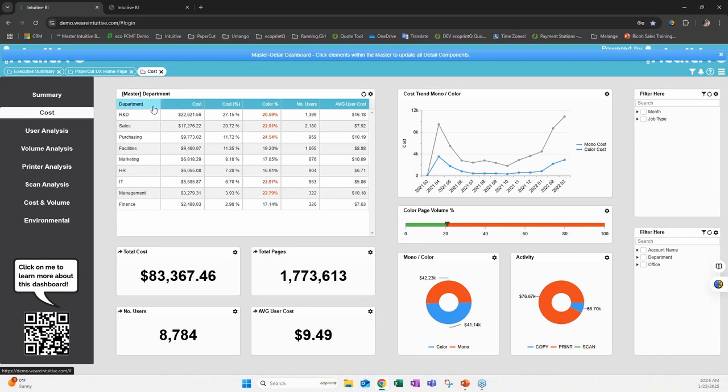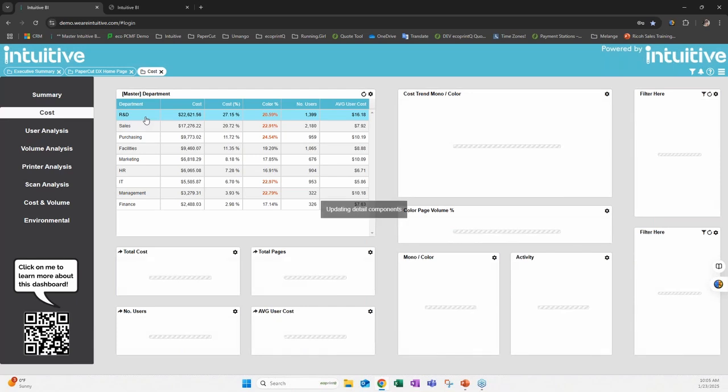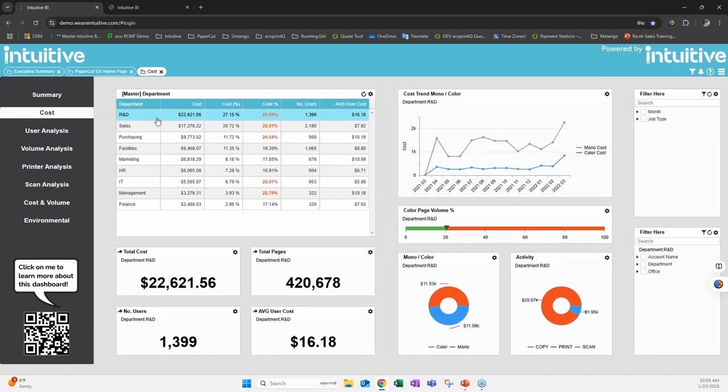And we can see here we've got R&D. So we're going to look at, by department, where is the most activity taking place and who is performing that activity. Then we can get a better understanding of what the processes are that the devices are being used for, and which departments are using them the most. And then we can talk about how we can improve what is happening in those various departments, whether it be working to reduce print, or putting in print policies that pop up and say, hey, are you sure you want to print this in color?